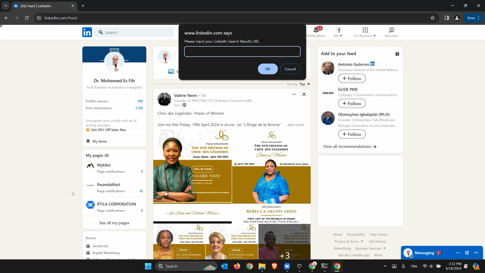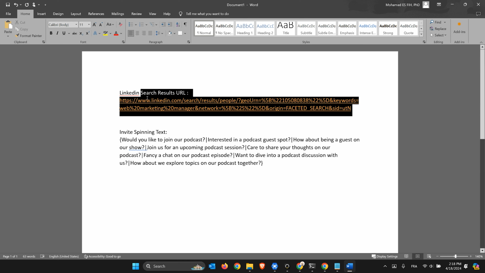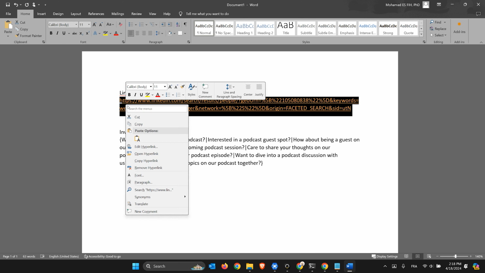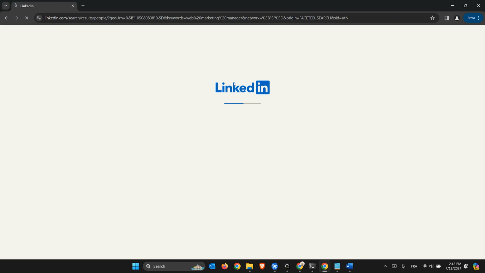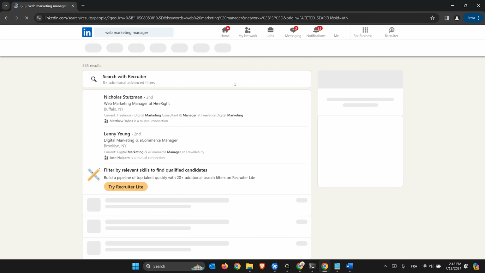So now it's asking for the search URL. Here I can input my LinkedIn search results URL, which I have in my famous Word document. So, copy, and this is exactly the same flow that we were doing before as an automation, but now it's running as a software for the user. It's going to load the page. Again, I'm launching this as a user. I don't know anything about Artila, and I have a software that works, that was empowered by Artila, and it's your agency now providing this.